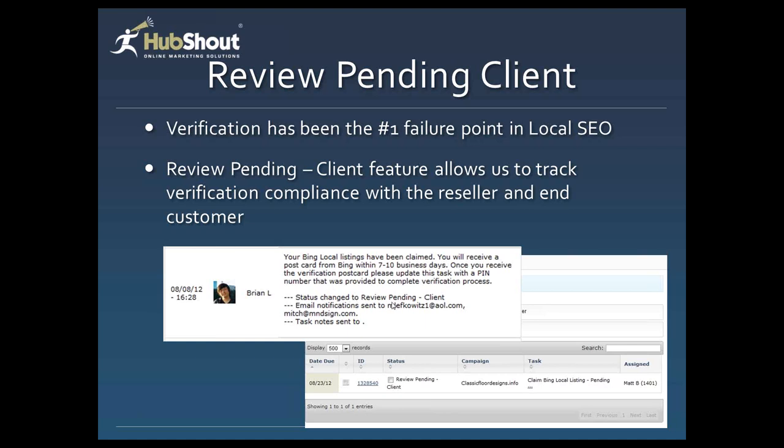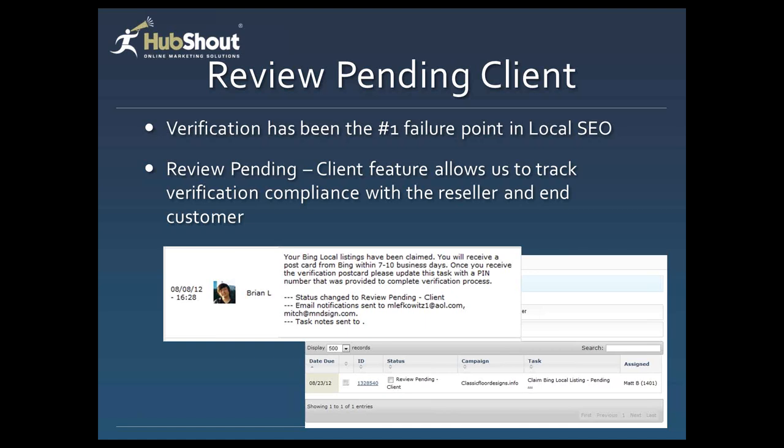That goes out to the end customer and the reseller, and they would be able to click on the task. They'd get an email and be able to click on the task number, come back into the system into a field where they could type in the verification code. Brian would be notified, he could go enter it, and then everything would be completed.